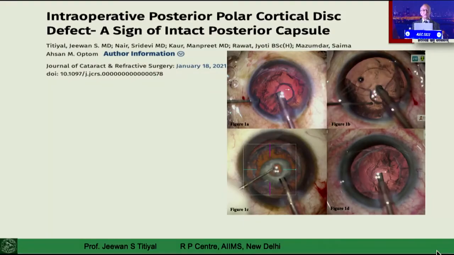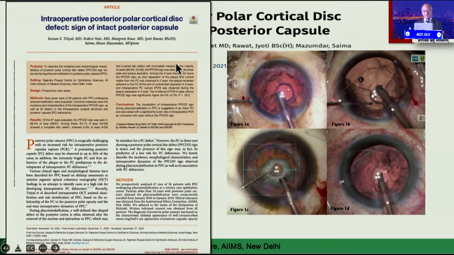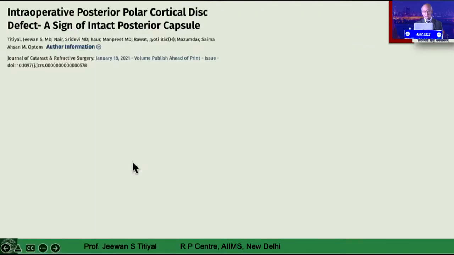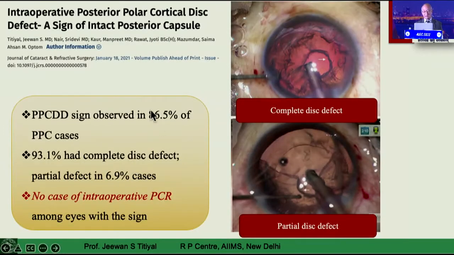So this is what we have recently described in posterior polar cataract. You all have seen a central disc defect coming up after you complete the nucleus emulsification or you remove epicortex in these cases. This we named the intraoperative posterior polar cortical disc defect sign, which is normally seen in a large number of cases. Around 90% of cases you'll see this disc.